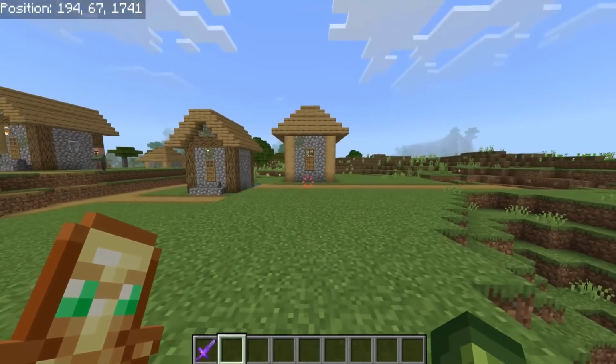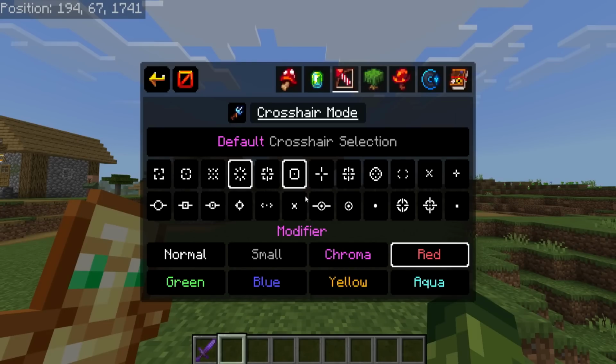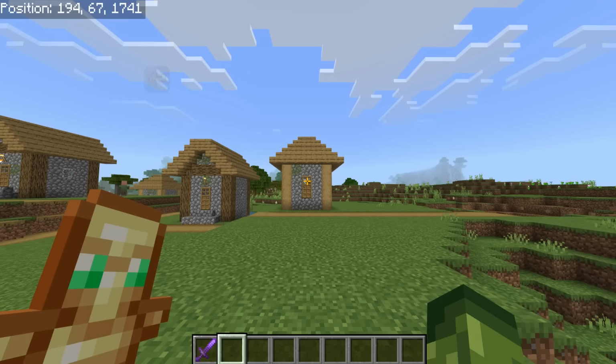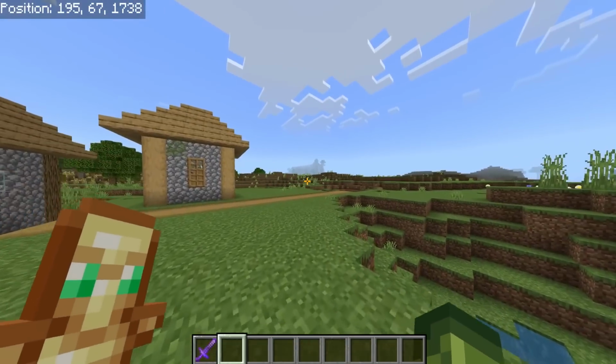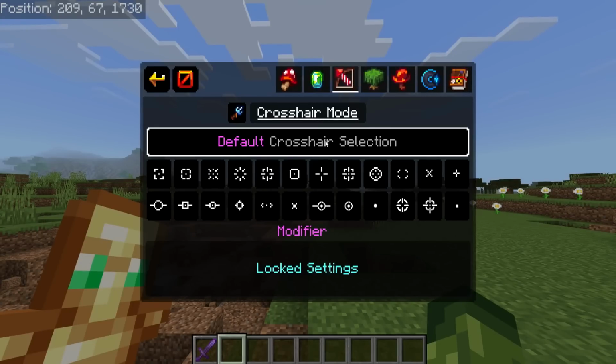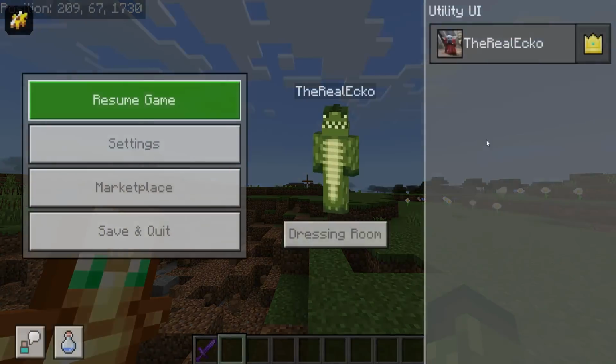So I guess options are a really cool thing. I like to go with yellow out of most of them. Just brighter, easier to see. And then I like to keep mine simple. So I would probably have something like just a regular, like this one actually, to be fair. I'd probably just use something like this. Just makes things a little bit easier to see. And if you don't like any of them, click on default and it goes back to normal.